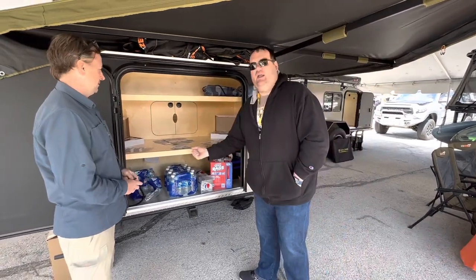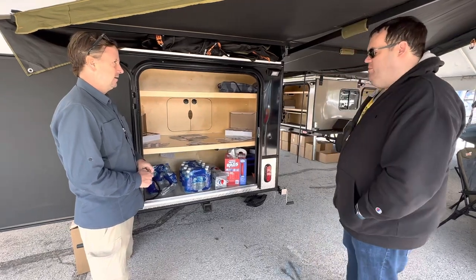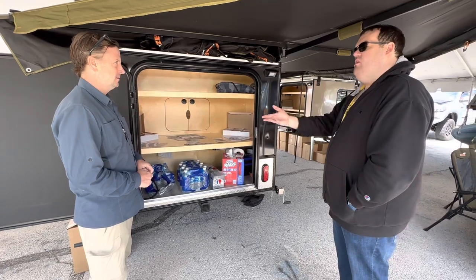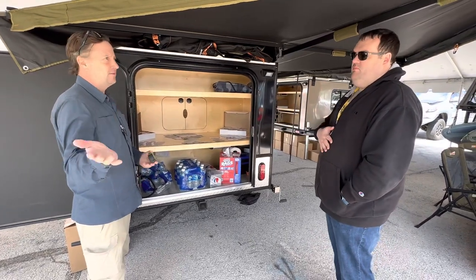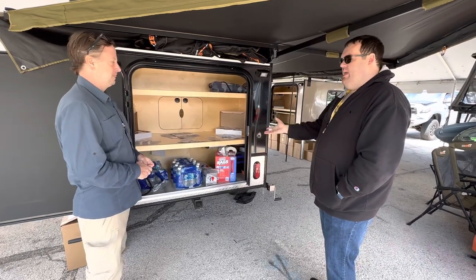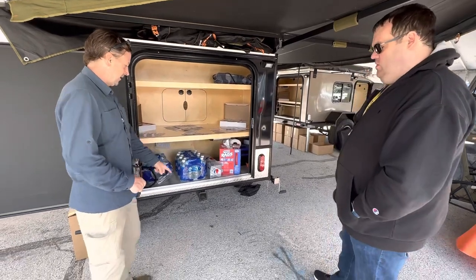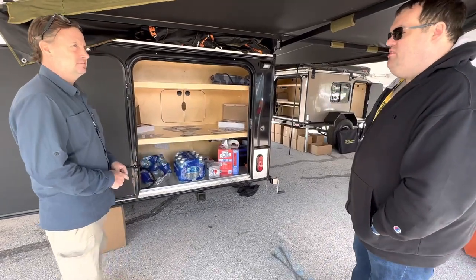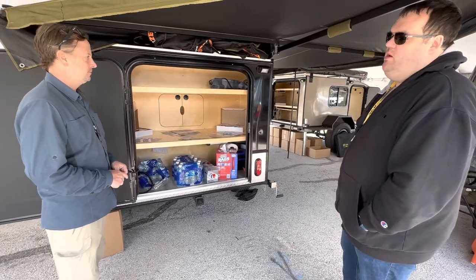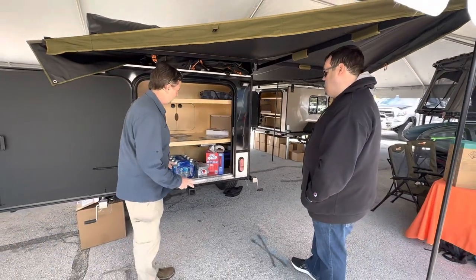We don't really do any installed kitchen items — it's more about that being your secure base camp, and all your cooking is done under the awnings or outside. But we do slide-out trays and drawers. We don't put stoves in there because we don't want to sell you a second stove if you already have one. The bike rack is a 200 to 250-pound accessory kit — bicycles, step stools, and rooftop storage work great for those.